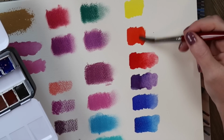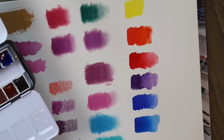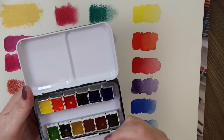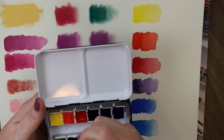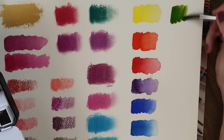I need to wash these out more because that's what's really pretty of these. Not only the first color you get, but the washed out color you get. And the Phthalo Blue is a good mixing color, but okay. So next I'm going to be swatching the Sap Green Light, which I haven't tried yet because I don't usually use sap greens, and oh, that's lovely.